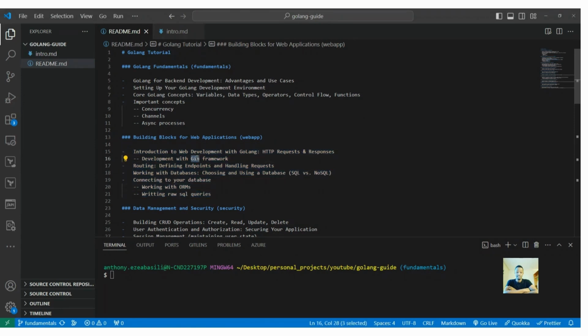I will introduce you to it, and you really don't need to have prior experience working with Gin, but I will try as much as possible to give you everything you would need regarding working with Gin. And then I'll show you how you can do routing, how you can work with databases, how you can connect to SQL and NoSQL databases, and I'll try to make this as descriptive as possible, because I really want you to grab all that's possible to be grabbed.